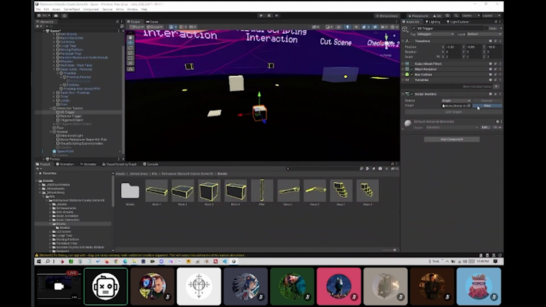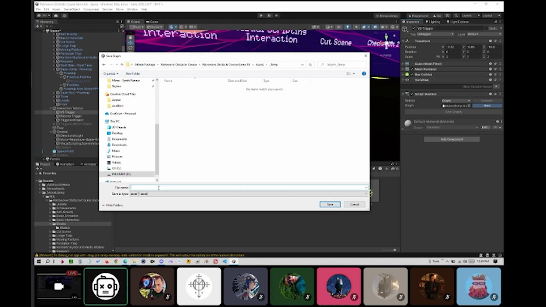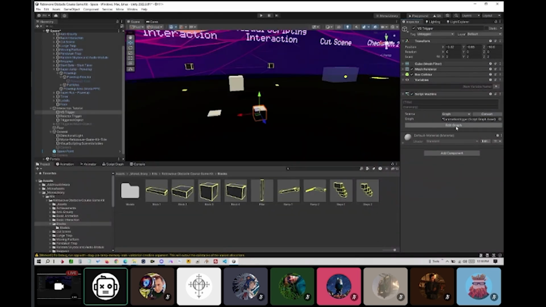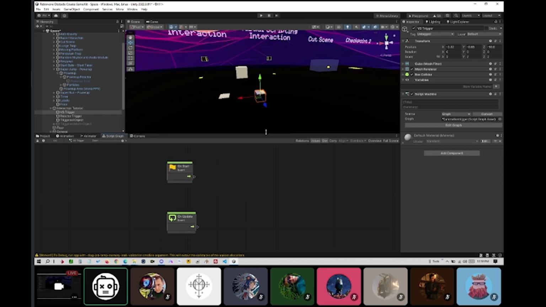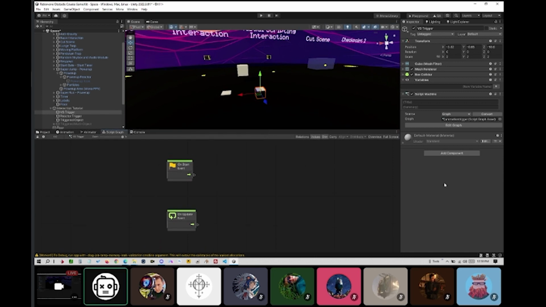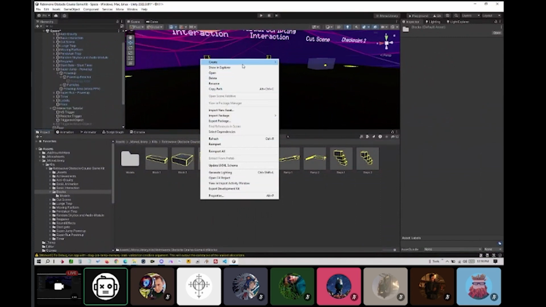So we're going to need a script, or a scripting graph, I should say. We're going to click new, and this is similar to creating our animations. Similar, not quite, but similar. So I'm just going to say animation trigger. Now we've got our script graph attached to that object. I'm going to click on edit graph. So this is our scripting graph. And now I want to show you something real important. This will probably help shed light on how all this works.